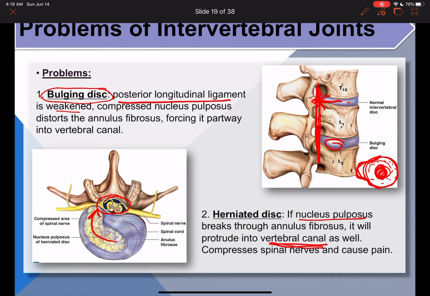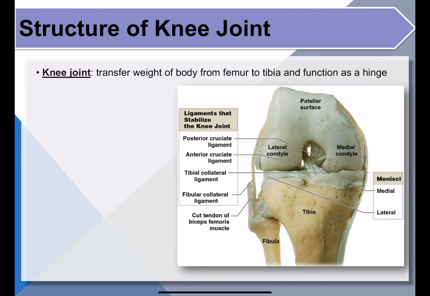But because now you have this part of the intervertebral disc compressing into that area, you can compress spinal nerves, and that can cause severe pain because you're smushing these nerves and smashing those nerves that are radiating out from the spinal cord area in every single one of those vertebral bodies. You see what I mean when we get to those chapters. But that's what a herniated disc means.